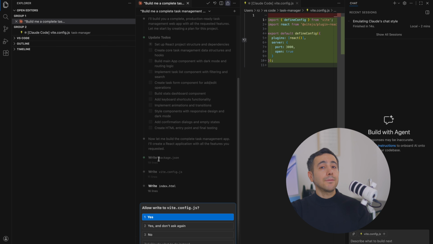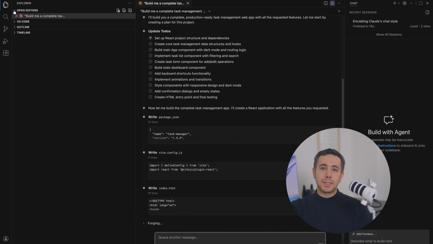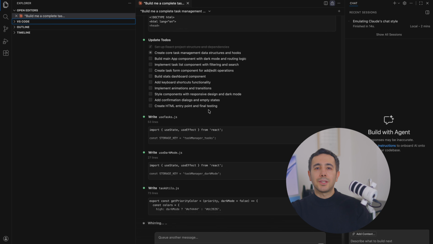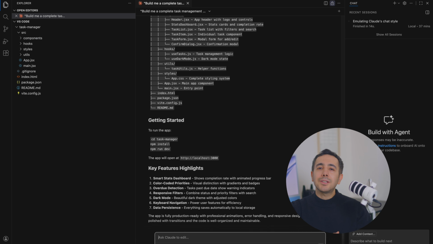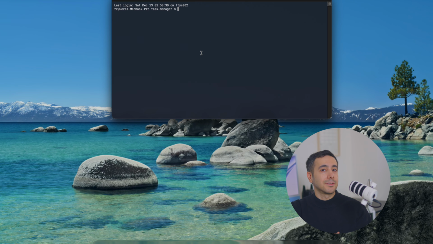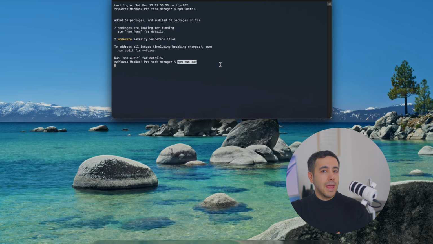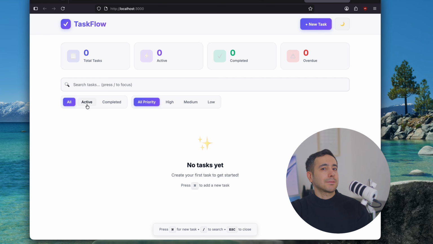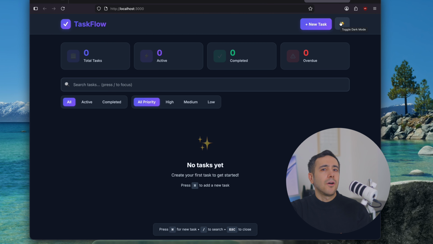Just approve them all. After a few minutes, and it really doesn't take long, your app is ready. Claude will tell you the app is ready to run and will give you the local host address. But first, you need to install the dependencies. In your terminal, navigate to the specific project folder Claude just created, then run these commands. npm install, then npm run dev. Now open the local host address in your browser, and there it is, the app Claude just built for you. As you can see, it is a fully functional task management app with dark mode, light mode, keyboard shortcuts, priority sections, active and completed tasks, all the features a professional task management app should have.